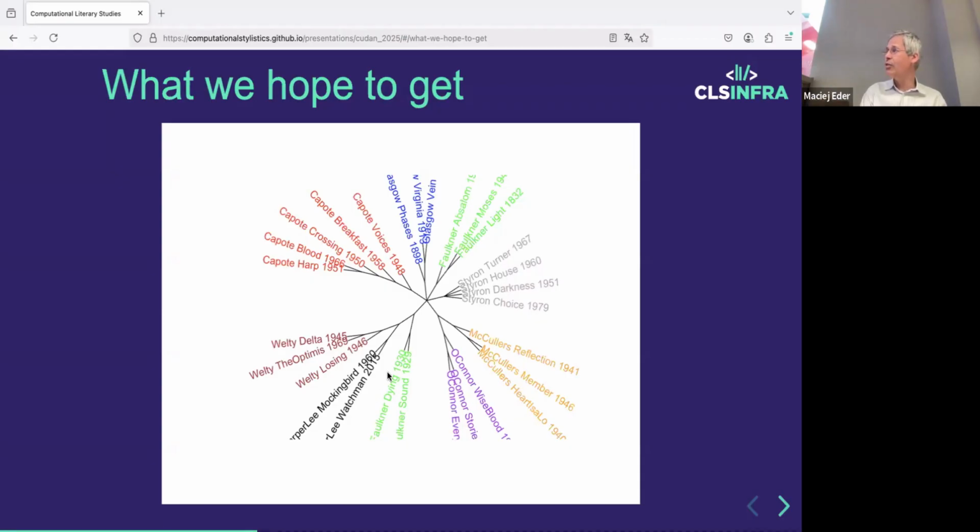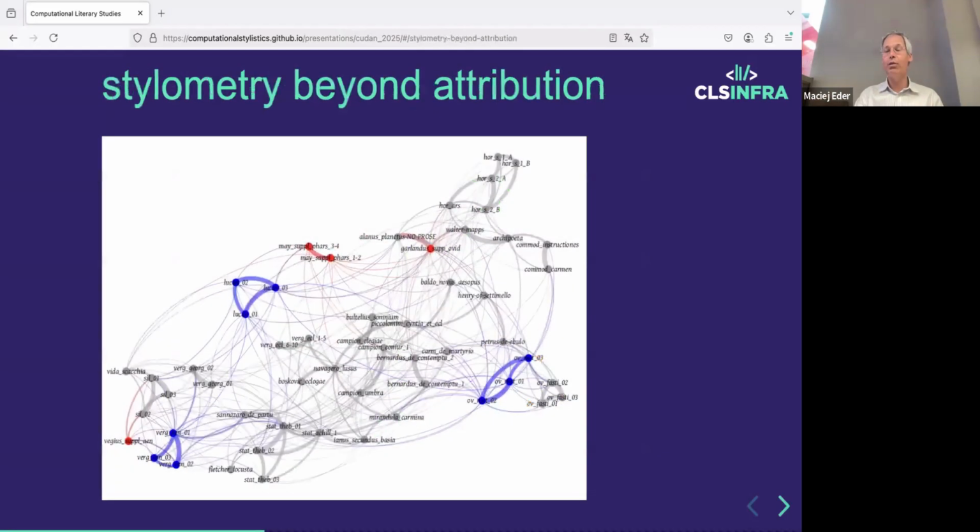As you can see, they are linked together and not linked to Truman Capote, which is a hint that maybe she really wrote what we think she did. More advanced methods confirm this general picture. So this is not to say that we should stop here, but just to show you how this kind of very shallow analysis might look like.